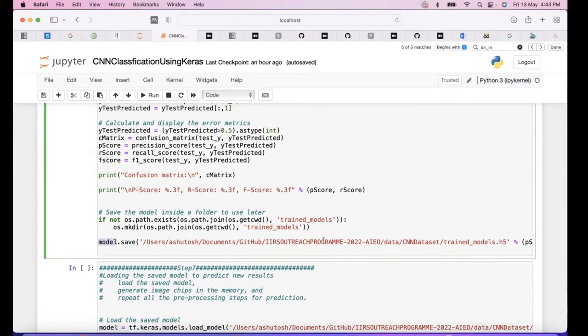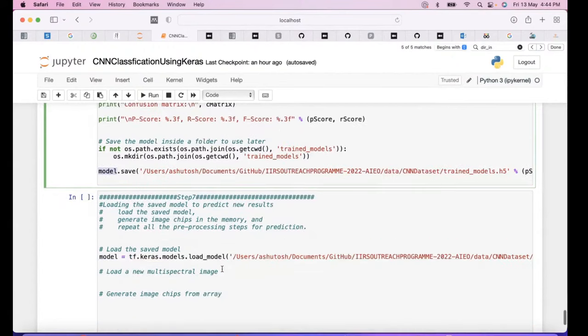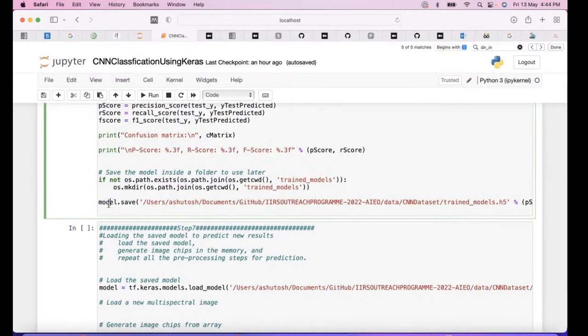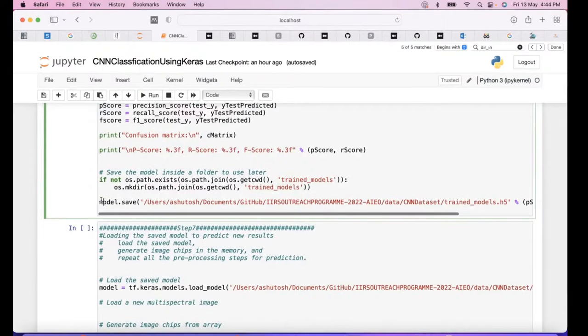This gives you the output in the form of a model file, which can be used for doing a prediction. For doing a prediction at a later stage, all the exercise of training needs to be done just once.